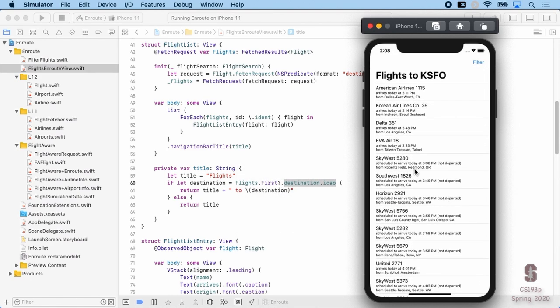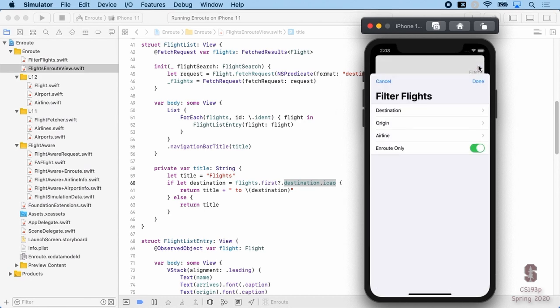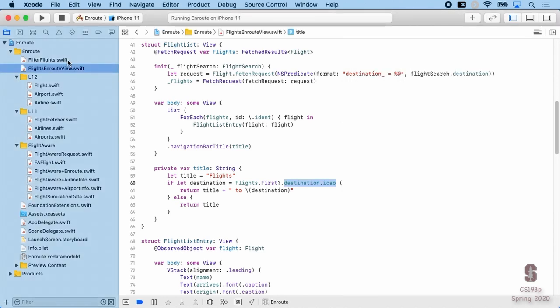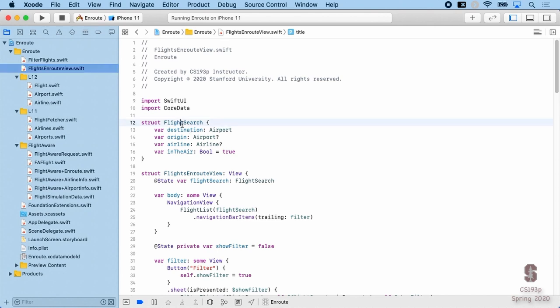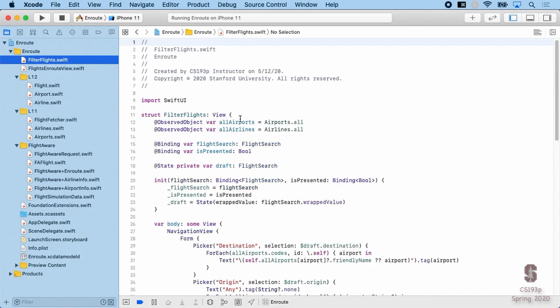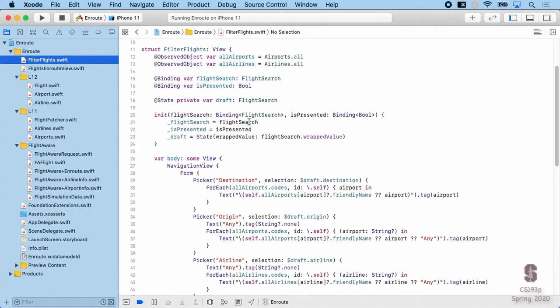All right, the last piece we have to do is fix our filter right here, because our filter, I'm not sure what it'll do right now. It's not going to work because this filter is built to work with strings. You're supposed to be picking strings over here, this filter flights, and we changed all of our flights to be objects, so this needs the object-oriented treatment as well over here.